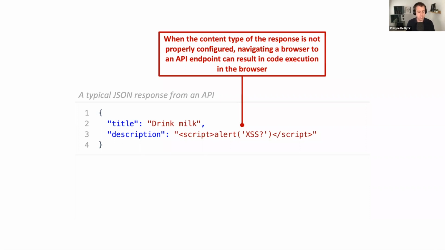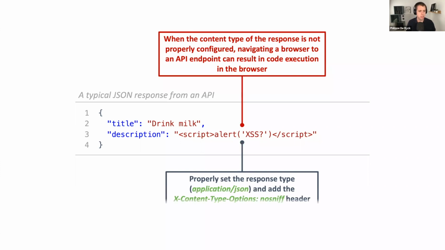Well, there's two things you should do. You should set a proper content type on your response. Again, if you're serving JSON, set the content type to application/JSON, which is very much enforced or reinforced by the OpenAPI definition you have for your API, because you specify the content type of your response as well. Second, we add an X-Content-Type-Options: nosniff header to tell the browser, like, trust what I'm sending you. Don't try to be smarter than my response header and see if you can figure out what other content type this is. Just trust me on this one. It's going to be JSON data. And that's the best practice for serving API responses.